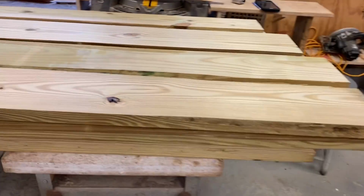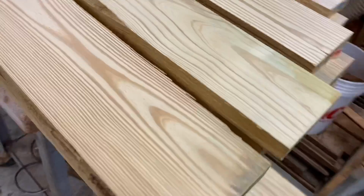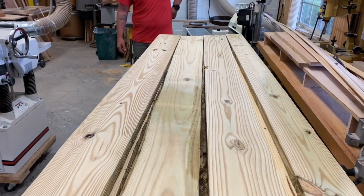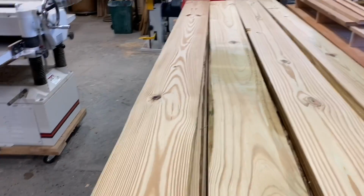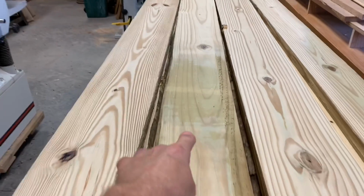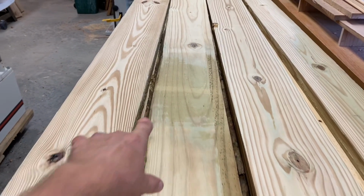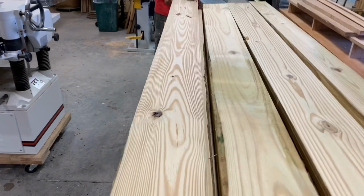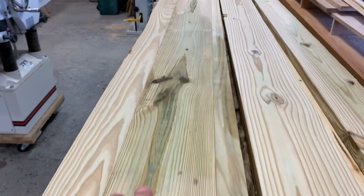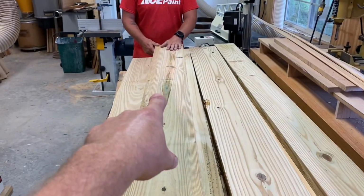I gotta explain where we're at. So we just passed these through the planer. The only reason for that was to get the thickness all equaled out and try to transfer that flattened surface on the bottom from the jointer to the top face. You can see, like on this board, it didn't even touch in the middle. That's okay. And hey, flip one of these for me here. On the back, you can see the jointer hit on this end, a little skip in the middle, hit on that end, okay?